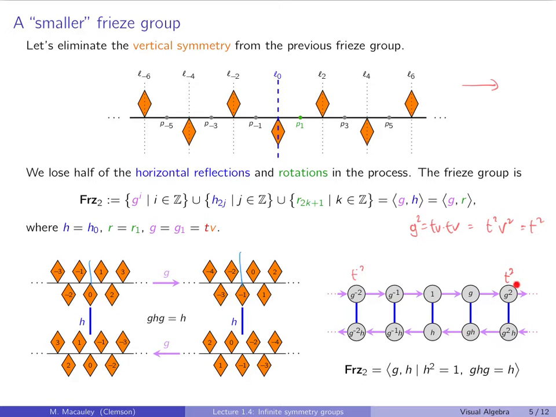So here's a Cayley graph of this frieze group. And we've seen this before. This came up in our lecture on presentations, the previous one, when we started with a Cayley graph of the triangle symmetry group, and we removed one of the relations, namely that r cubed equals 1. So instead of this arrow being a 3-cycle, if we got rid of that, we get that this frieze group is generated by a glide G and H. H squared equals 1, just like in the dihedral group. GHG equals H. So in the previous lecture we had red, blue, red equals blue. But now we no longer have that this purple arrow, which in the previous lecture was red, forms a 3-cycle. So we get an infinite group.